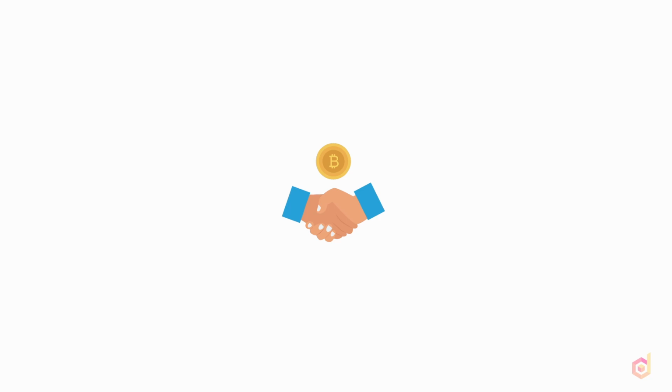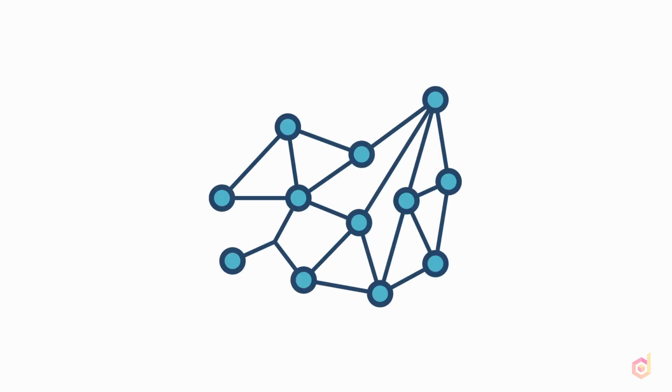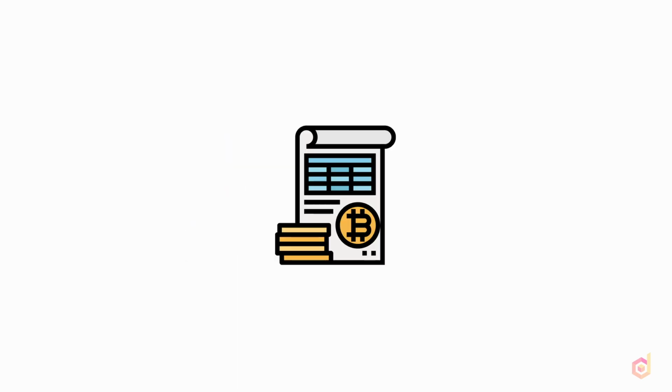Now let's talk about transactions. The data on the blockchain is in the form of only transactions. These transactions represent the movement of value from one address to another. Basically, a transaction is the transfer of value between two parties. Particularly for the Bitcoin blockchain, these transactions are the transfer of Bitcoins between various nodes that use the network. These transactions are nothing more than records stored within the blockchain, or you can say the ledger.